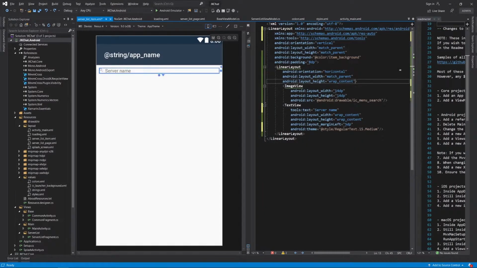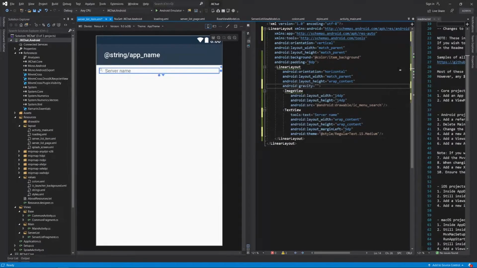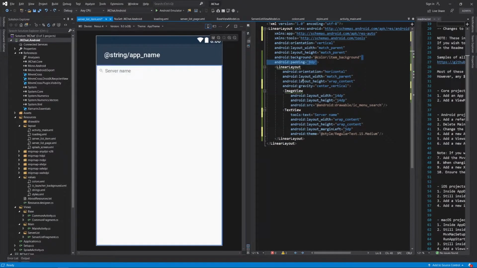So for this I will just use gravity center vertical, and now both icon and text are aligned vertically. Yeah, this is margin 5, and it has 8 padding. If I remove padding, then it will be close to edges.